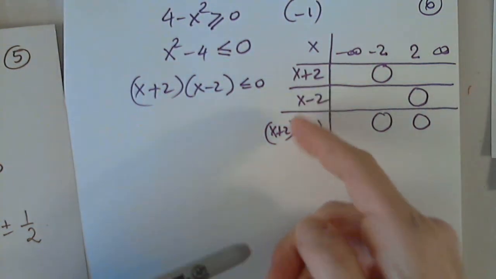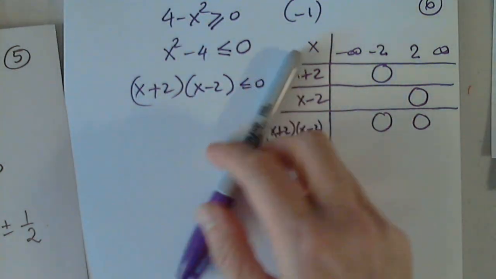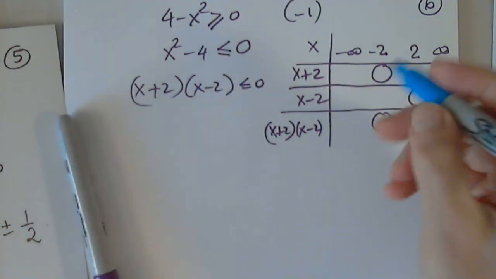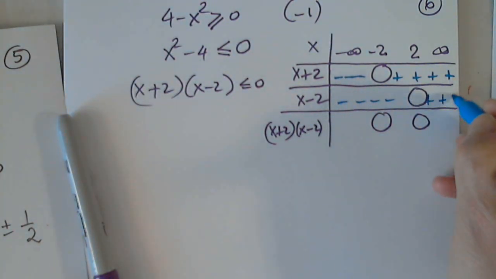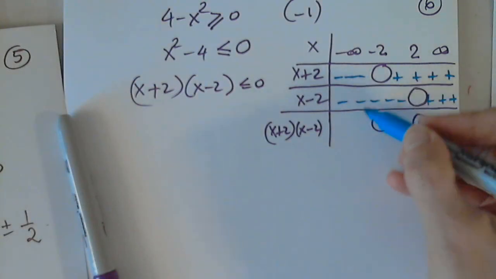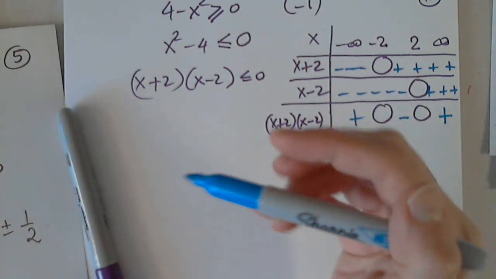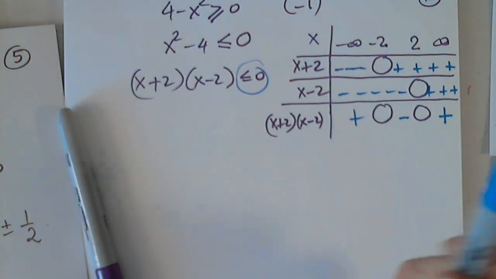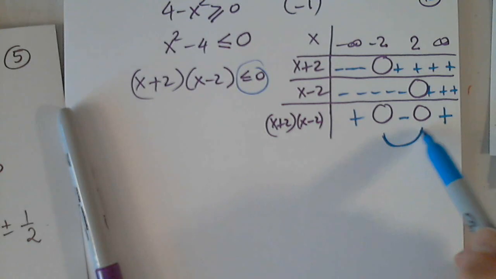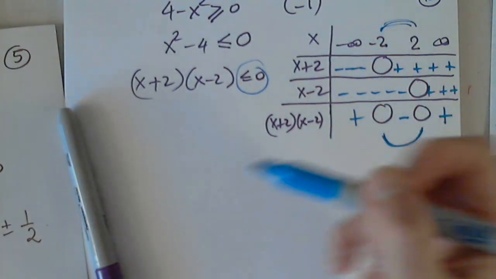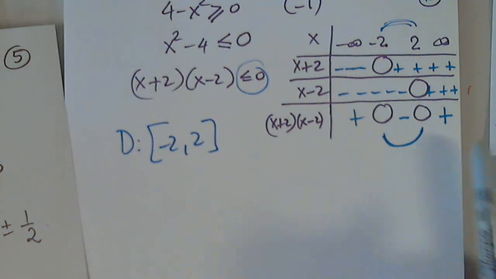Luckily, both expressions have a positive slope, negative to positive. So that's what I'm going to fill in right away. I don't need to plug in any numbers. I multiply two negatives, I multiply a negative, I multiply two positives. But this says negative. Ah, this is the negative, and this is the domain. -2 to 2, and that's it.